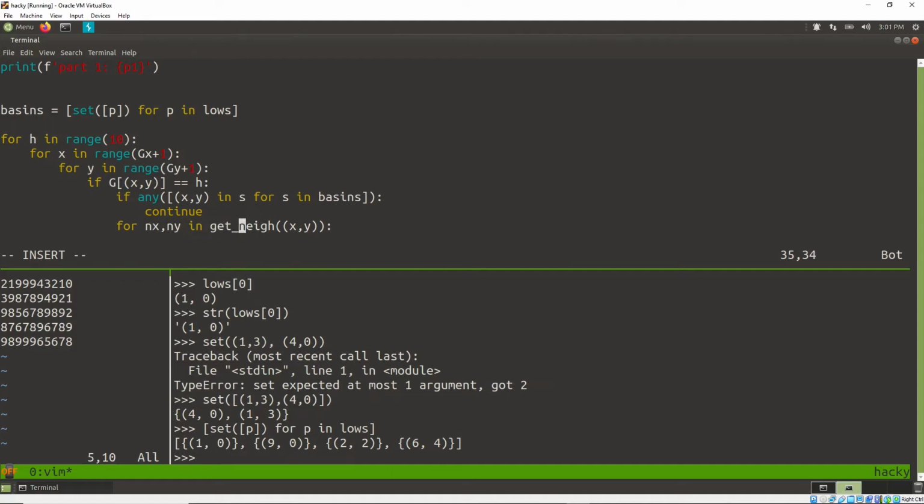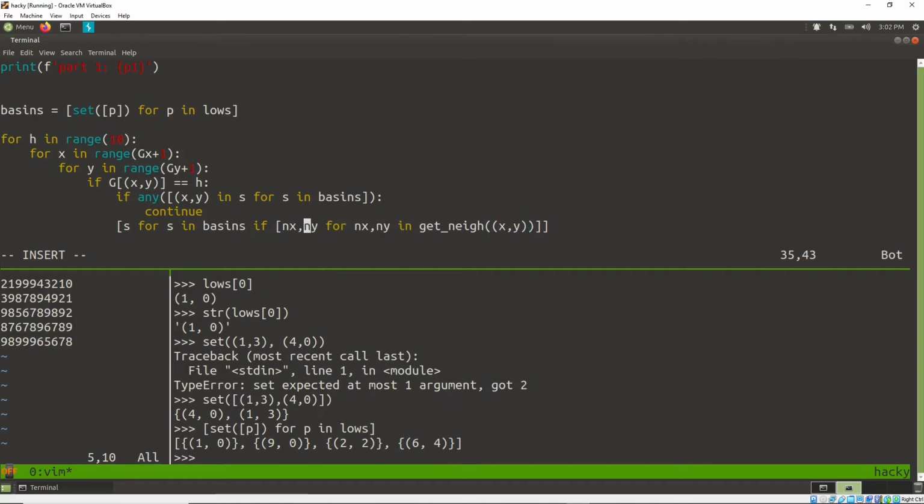So let's come back here. Our thing is going to be S for S in basins. We're trying to make a list of basins, right? We only want to keep it if this is where we do next x, next y, get neighbors.